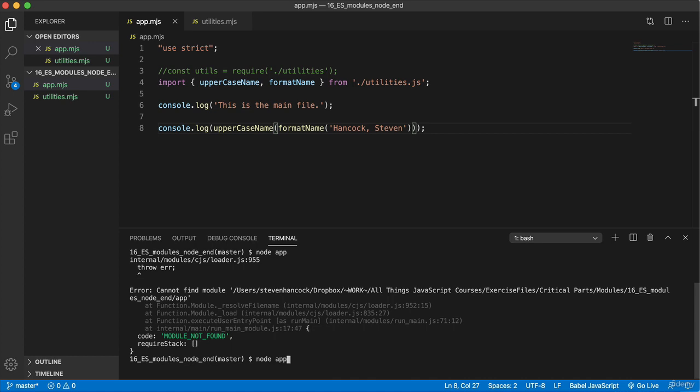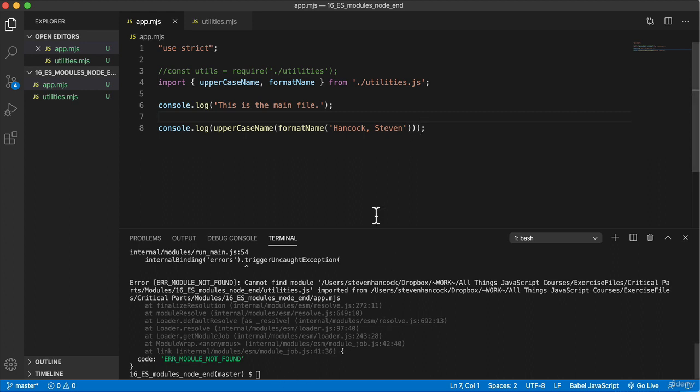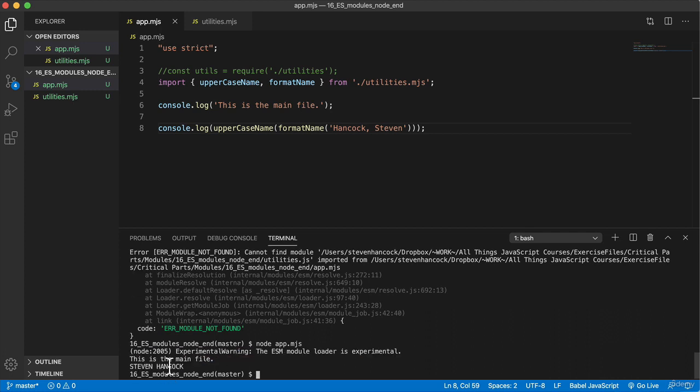However, if we do node app.mjs, oh, I forgot to fix our import statement. Add the .mjs there. Now we can do node app.mjs, and we get the output that we're looking for. So the modules are working. It does give us an experimental warning. The ESM module loader is experimental, meaning that the way they're implementing it could change. But that is one way to use ECMAScript modules inside of Node.